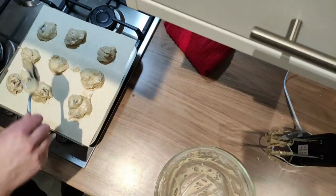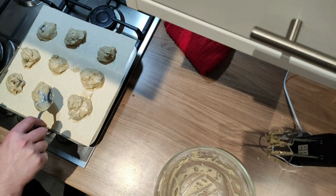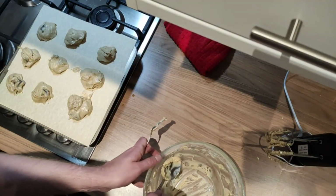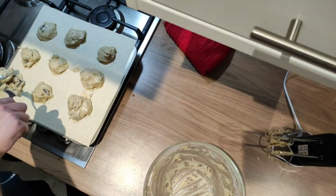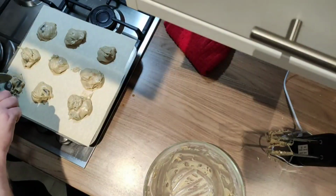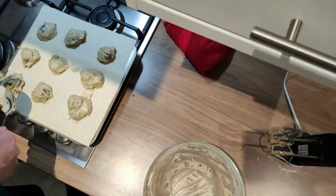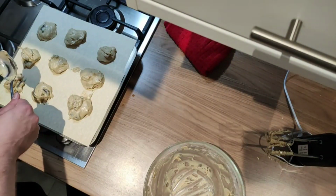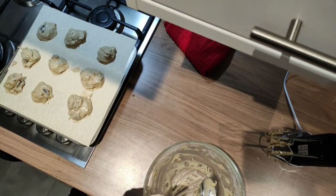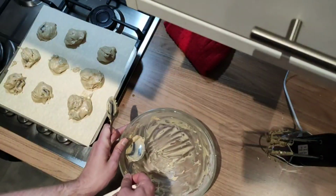Oops. Okay. Should I squash them down a wee bit? This one's tiny here. Okay. Good, okay. I think that's them done. I've got nothing left in here. I've got nothing left.